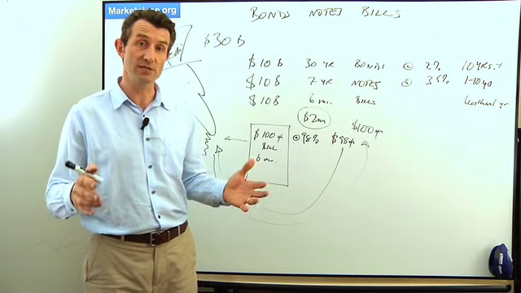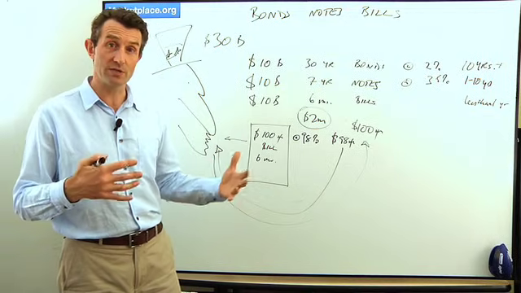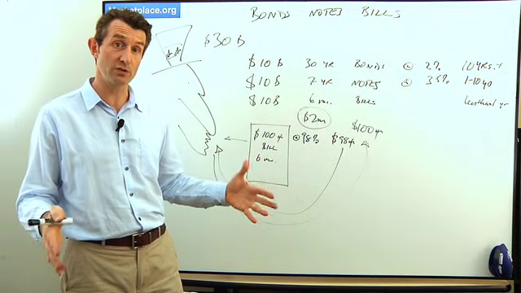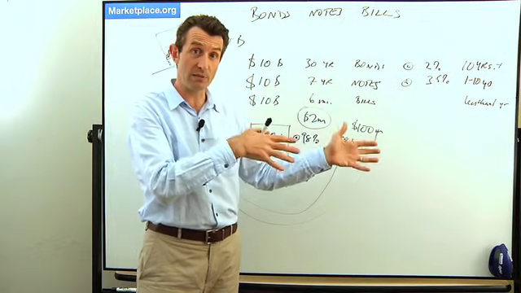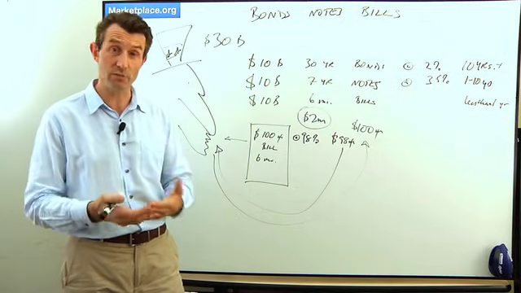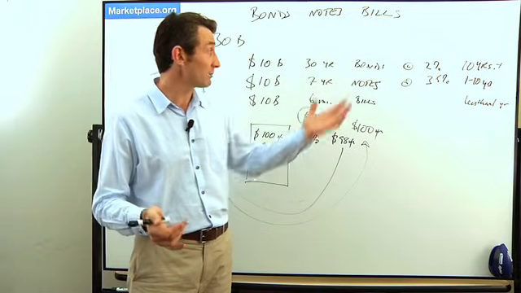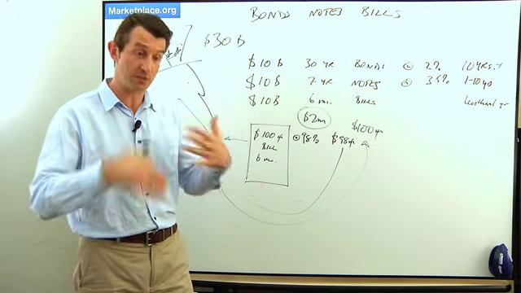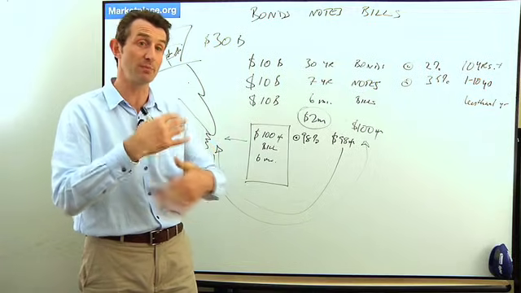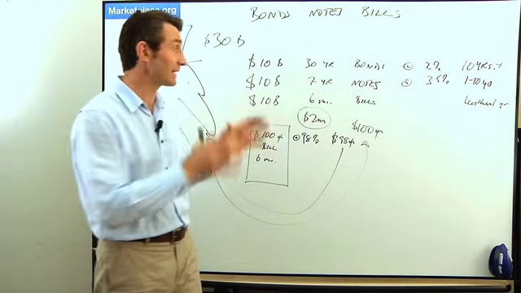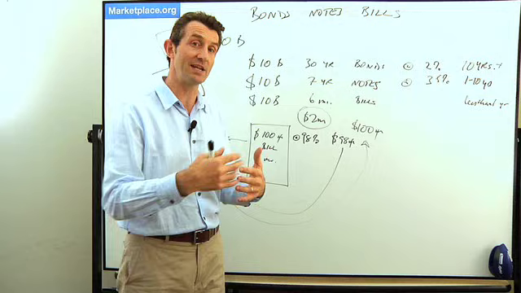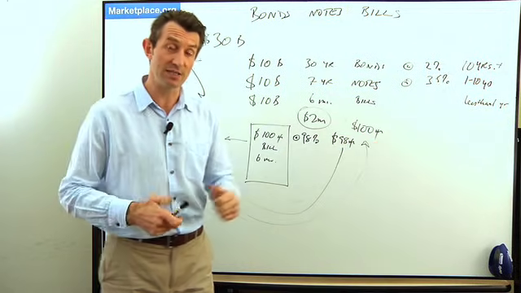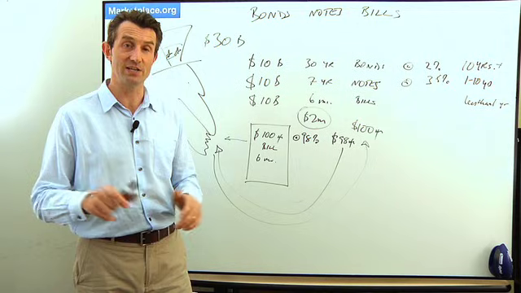The second reason is it's very, very liquid. So if I'm a big pension fund and I've got $100 million to invest, I want to put it somewhere that it's going to be earning money, but I can get it back really, really quickly. I could do that with a money market account. I could do that with a bank, but I could also do it with a treasury bond, because treasury securities are extremely liquid. There's a big market in them all the time because everybody believes that the US government is secure, and a lot of people are interested in holding this stuff. So it's really easy to trade in and out of. If I've got my note for $100 million, I can sell it into the market and get my $100 million back really, really quickly. So that's the advantage of doing that.